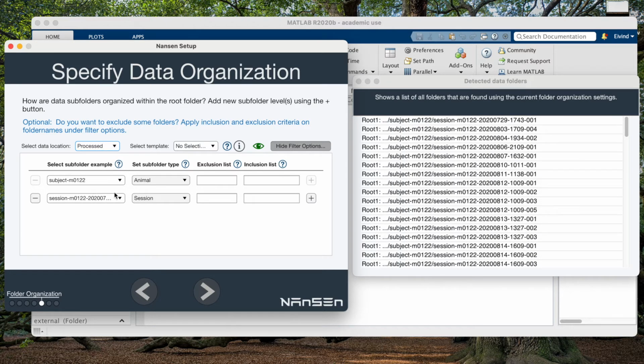The process is already pre-configured, and this is the default way to organize process data. First, it's organized in an animal folder and then a session folder. And the last thing is the raw data rig.